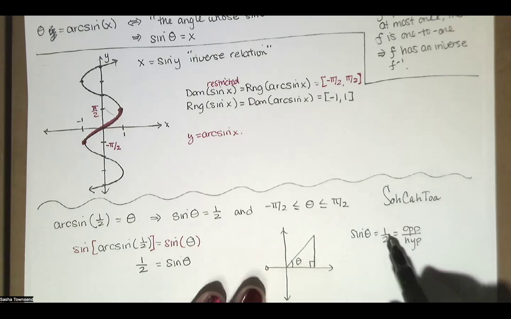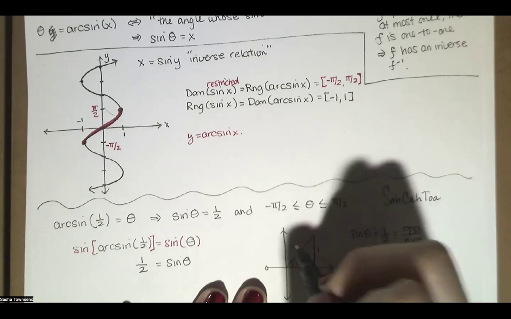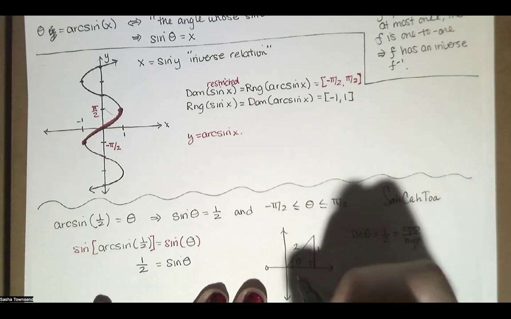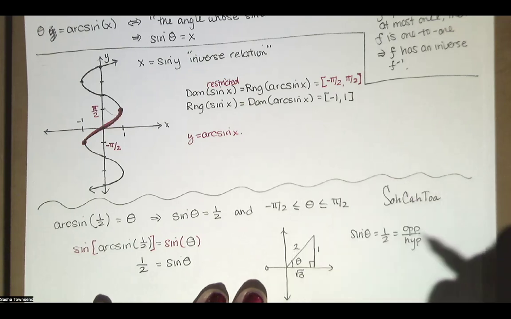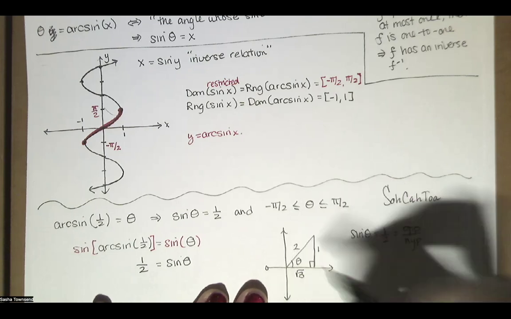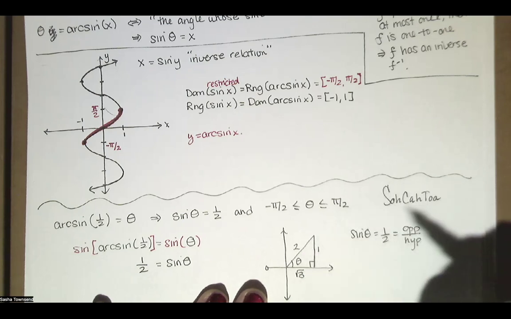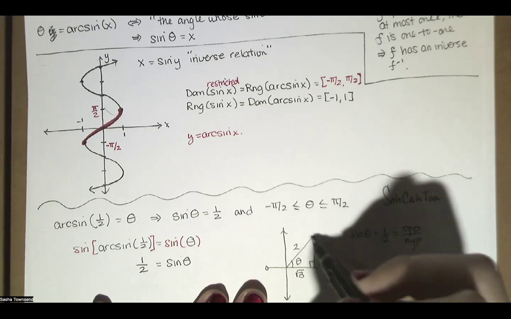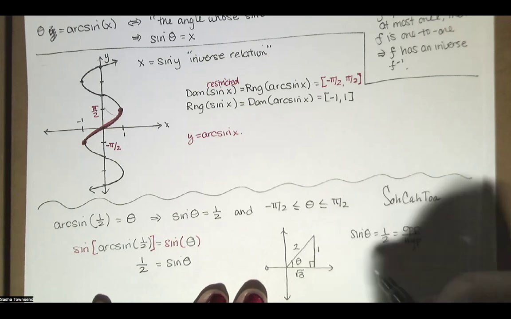But we want our opposite side to be 1 when our hypotenuse is 2. And we recognize that right away as a 1, 2, square root of 3 triangle. So the third side is square root of 3. And then the angle opposite the 1 in a 1, 2, square root of 3 triangle is the smallest angle. It's 30 degrees. So this is 30, 60, 90. This is 30, this is 60, and that's a 90-degree angle. So theta is 60 degrees.